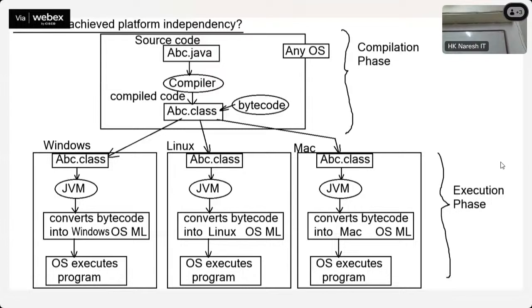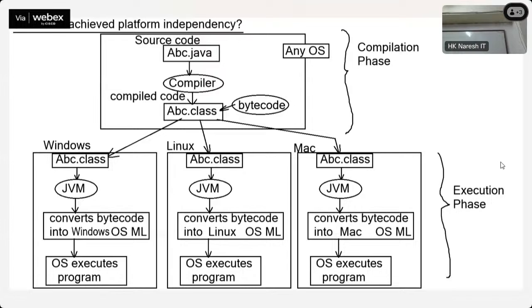Execution time. So, what are the changes done in Java language compared to C, C++? In C and C++, program is compiled targeting one OS. In Java, program is not targeting any OS. Next, in C and C++, machine language is generated in the compilation phase of the current operating system. Whereas in Java language, the machine language is generated at runtime targeting the client operating system in which the program has to execute.